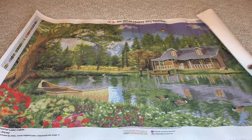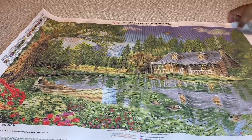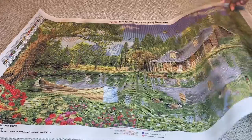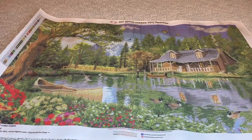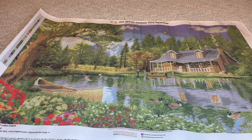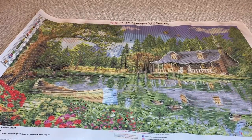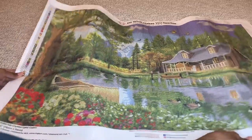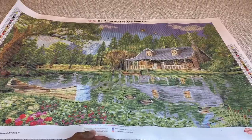Wow, look at that you guys. Look at all that green — if you're a lover of green, this is for you. Absolutely beautiful, and not too big at all. We know how most landscapes can be intimidating in their size, but this is absolutely not too much, and the detail in it. I'm going to pull it over a little bit so you can see this side of it.